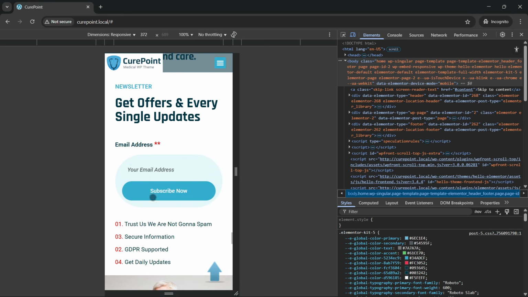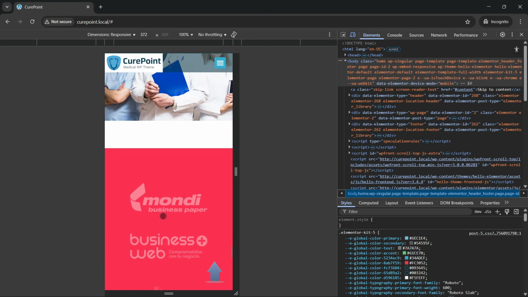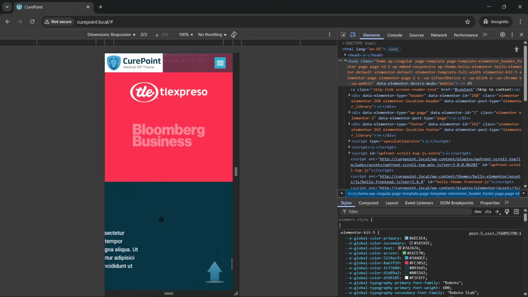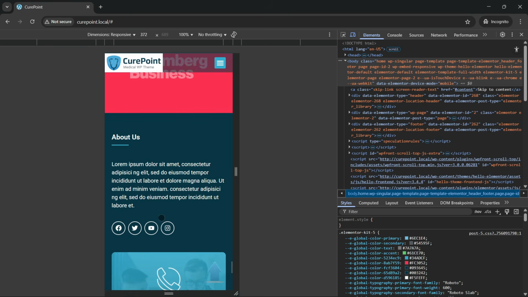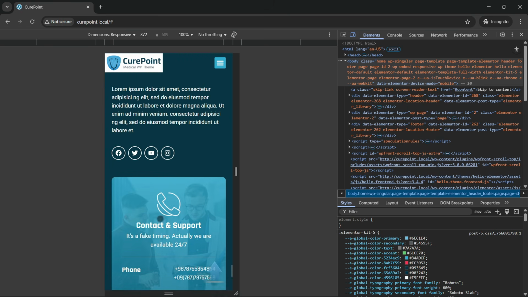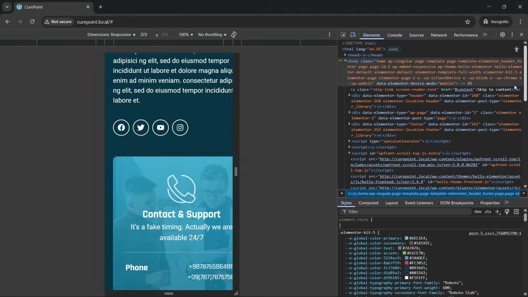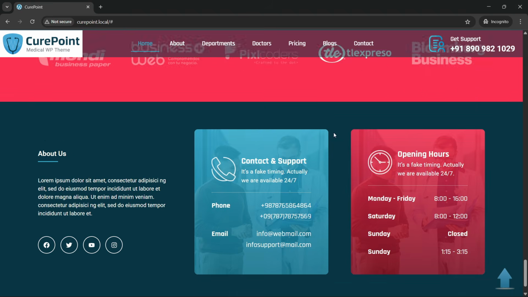Here we have the newsletter. Here we have the subscribe now. These things are properly aligned to the left. Here we have this last image, and then we have the client logos, and also we have the footer which has the responsiveness like this, and also the animations fully working. Here we have the social icons like this. Okay, so you can see that this is fully responsive.